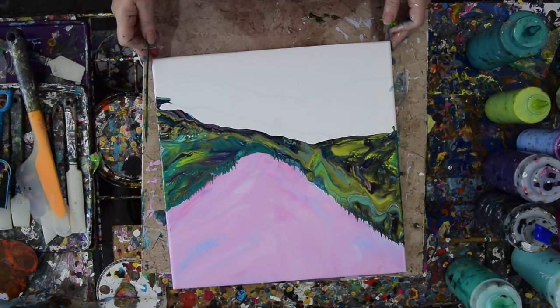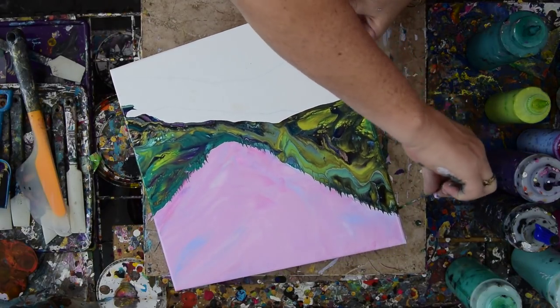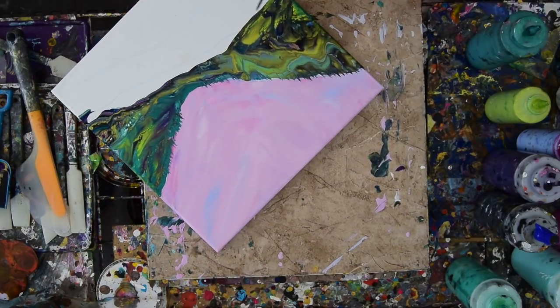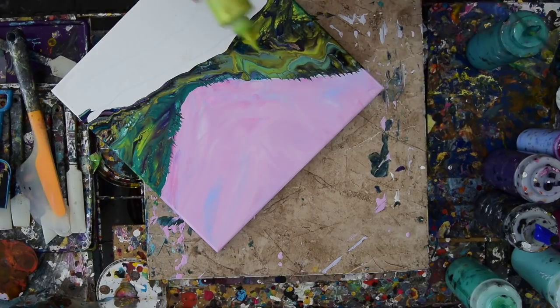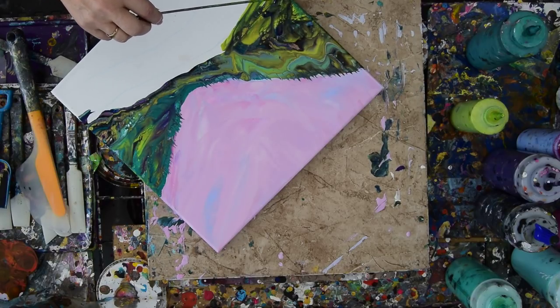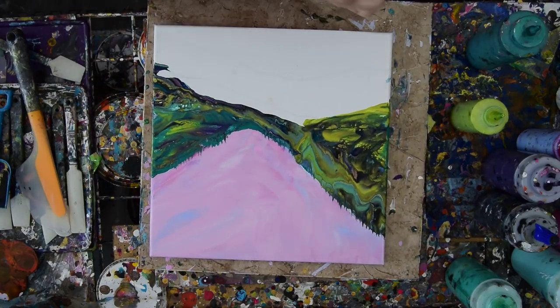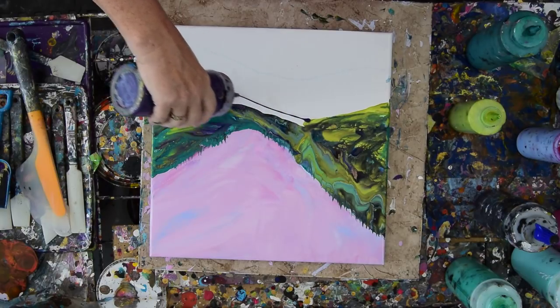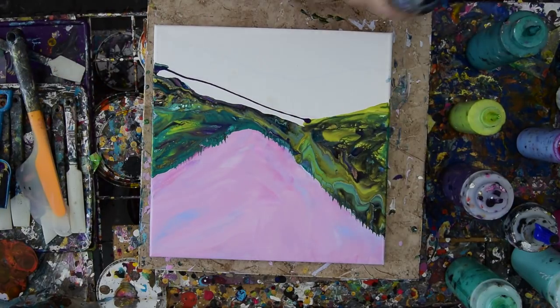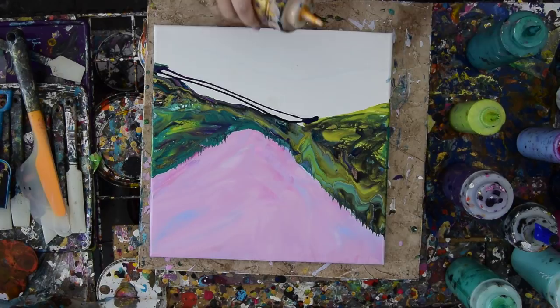That's really cool — I'm loving all of that. This whole series is making me very happy. Every time I pick up new paint on my skewer, it gives me new paint to play with. I'm not following my original pattern, but I don't think that's going to hurt anything. I kind of want some purple in there — I think my finger is going to come in very handy for a moment. I definitely want some purple and some of that Prussian blue.